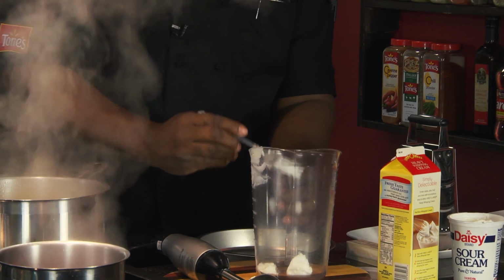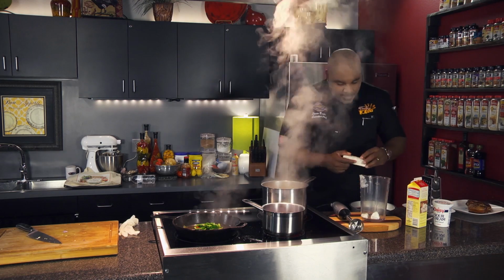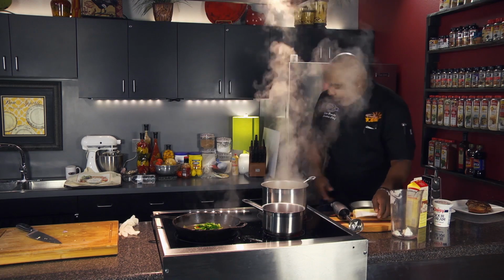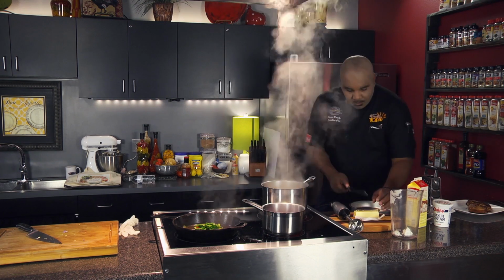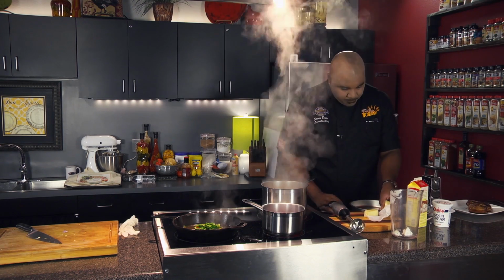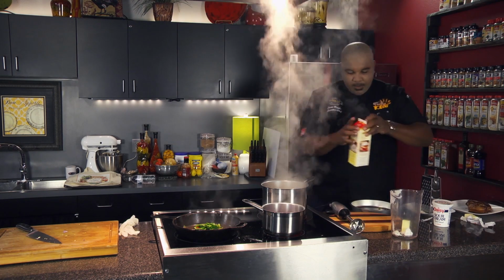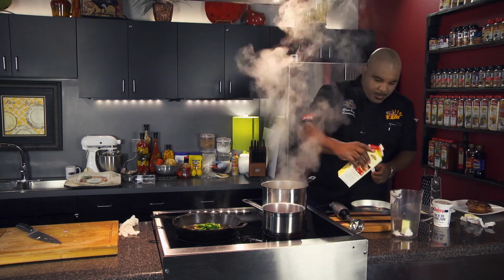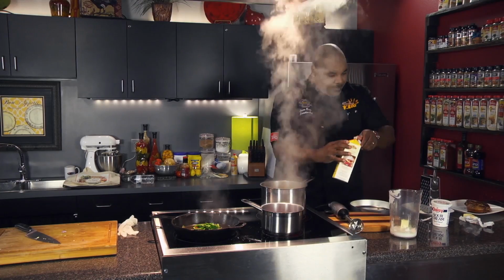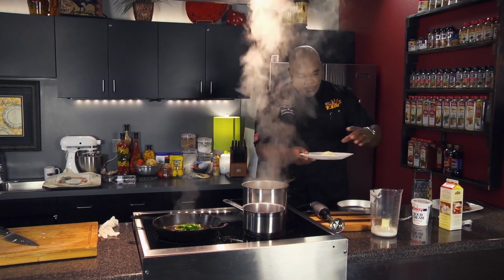So we'll add a couple of tablespoons of sour cream. I'm going to add a half a stick of butter. And let me just grab my knife right here. We'll grab a fresh one. So we'll give it a half a stick of butter right into our mixing pitcher. Just right in. We're going to add the rest of this quarter heavy whipping cream, probably a half a cup, right in the bottom. Just like that.